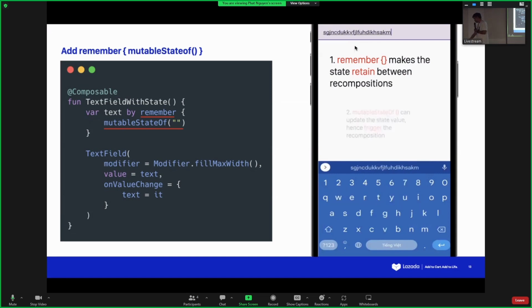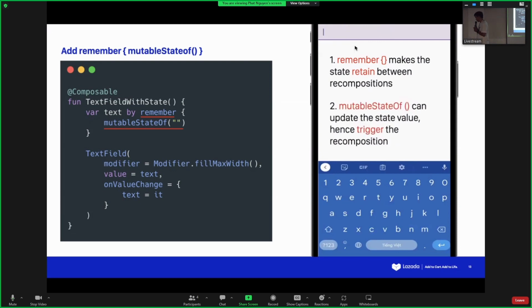And the second thing we do is give the composable a way to know, okay, this is the thing that we want to trigger the change, right? So whenever they type anything, the composable knows the text here is no longer a local variable. This is the state, right? The state has the previous value and the current value, and whenever they change something, the text is reflected as well, which also triggers the view to be updated here.